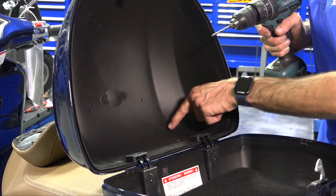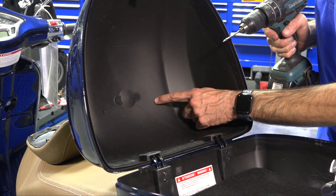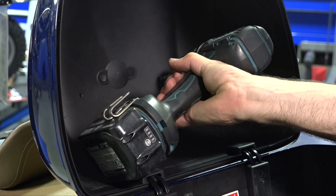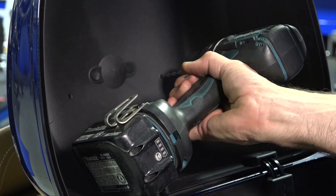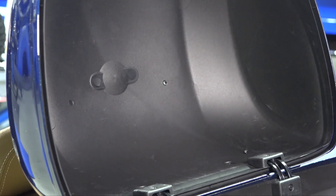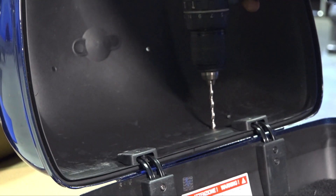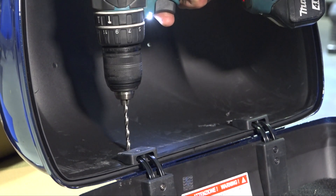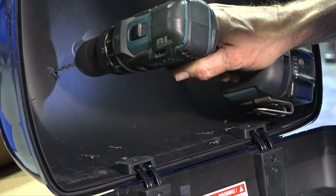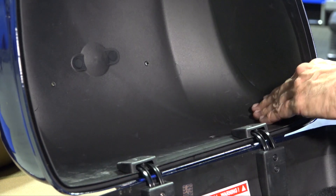You're going to find four dimples in your top case: there are large ones that are more of a hot-dog shape, and then round ones up towards the center top of the case. Take your drill bit and get to a good angle — center your drill bit. If you're not confident with drilling or don't have a sharp enough drill bit, I would suggest using a center punch. Carefully drill the holes out; they don't take much pressure to go through. Take care not to run the drill into your seat. For the hot-dog dimples, go right to the very tip and repeat with the other two positions. Use a sharp drill bit so you have success the first time, or use a center punch to verify you've cut the holes in the right spot.